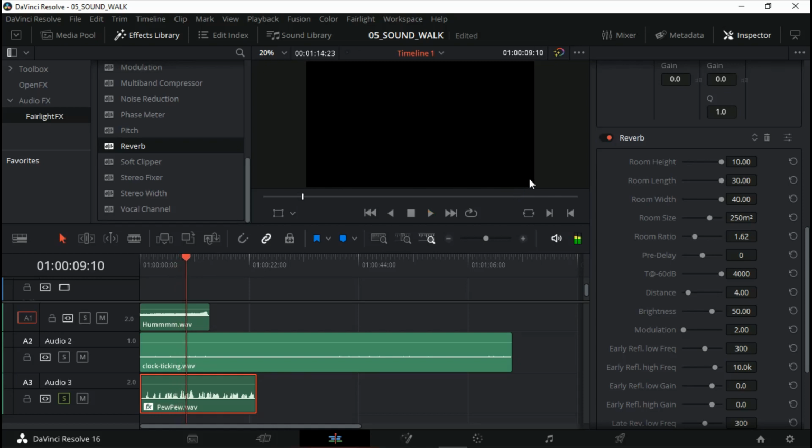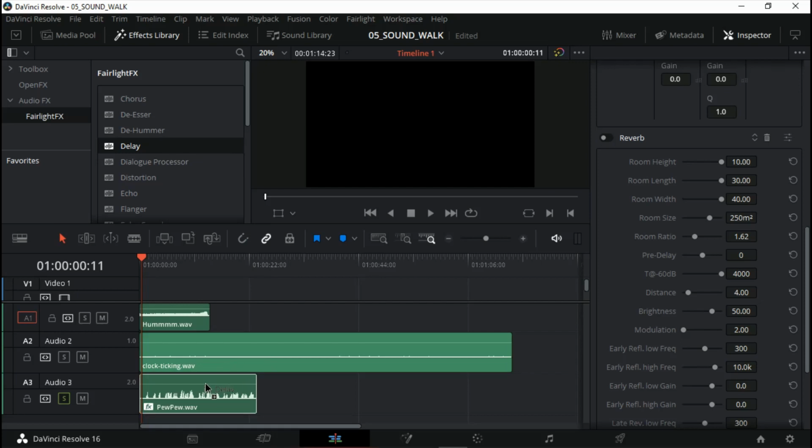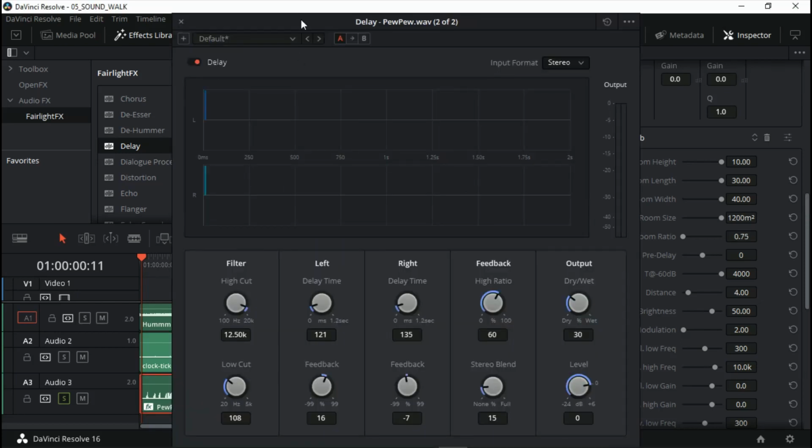We're going to check out delay. So I'm going to turn reverb off so we can listen to this with just delay. But in the end, we're probably going to use all of these effects just so we can mess it up as much as we can. Delay is up here at the top. Select delay, drag it on, and we get our delay box. You can hear a little bit of a delay there. Now the only thing we have access to is this delay time.